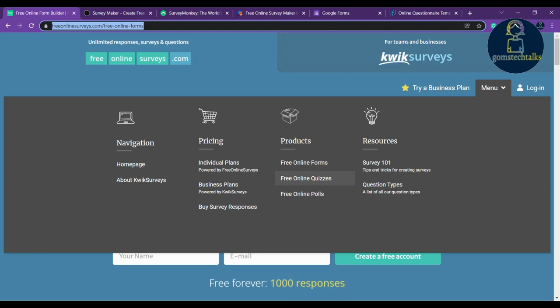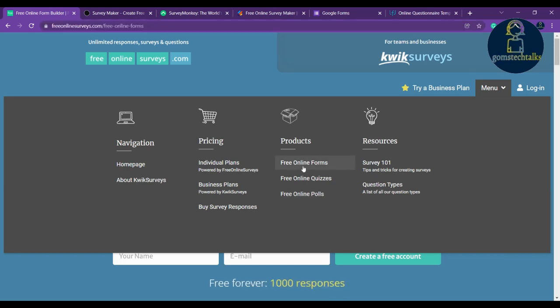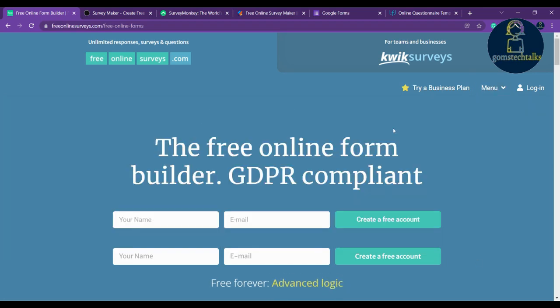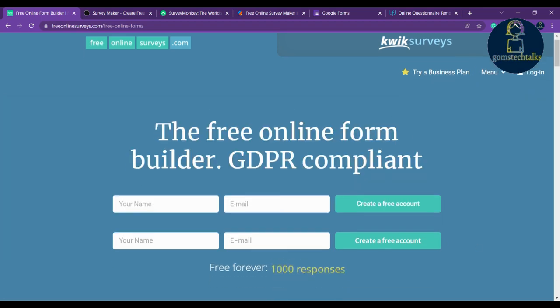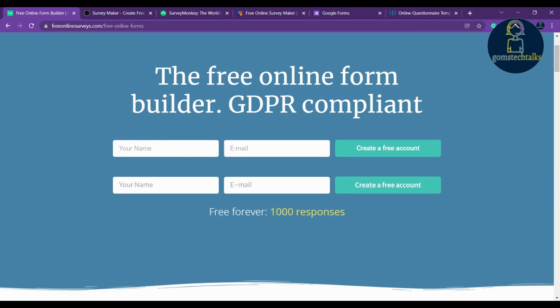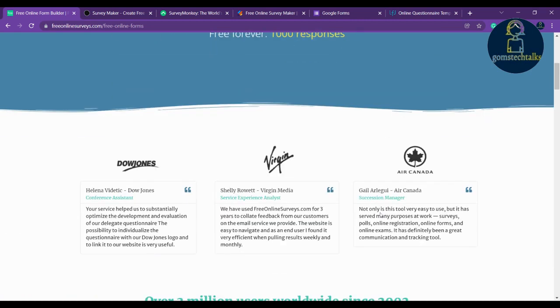You can share them with others, and if you want to create online polls, you can create those too. It's so simple. Just click on the free online forms, and it will redirect you to this page, where you can give your name and email and create a free account. Once you click here, you can create it and start working on it.